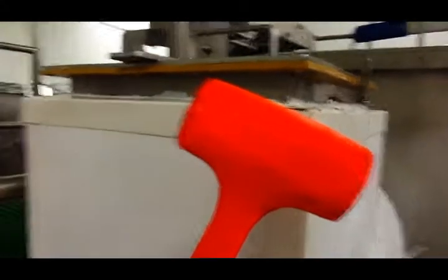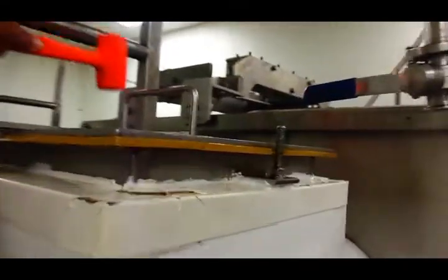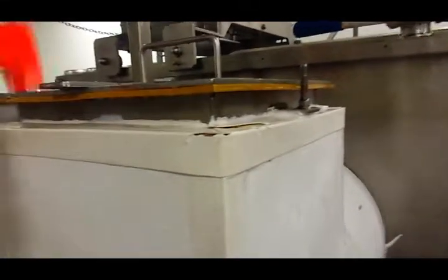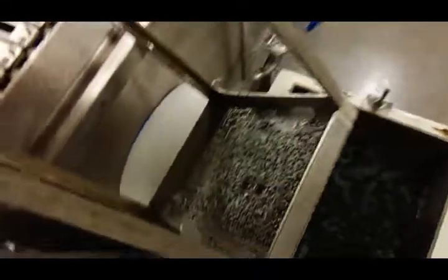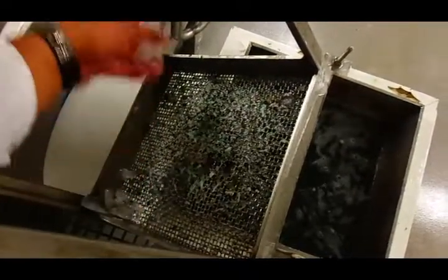Okay, what you first want to do is grab this rubber mallet and bang it on the ends a couple of times to loosen up this top. Then you cup up here and pull this out. You want to throw away any ice buildup or trash that's in here.